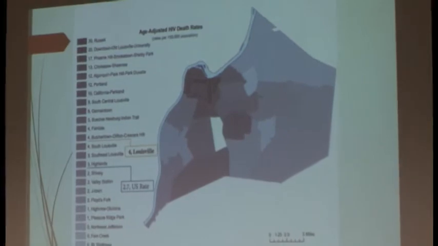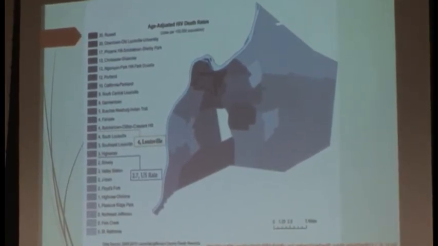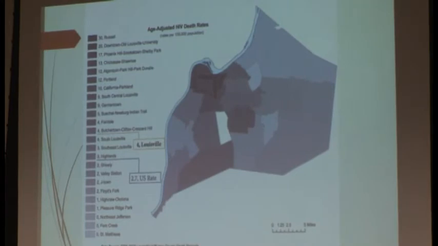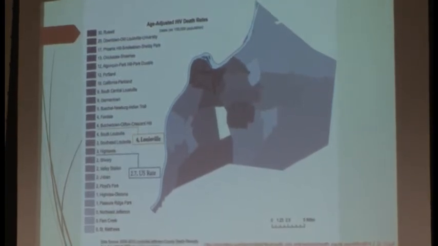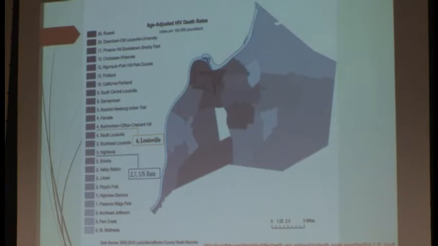And this here is a map of age-related HIV death rates. The darker colors here correlate to higher deaths due to HIV, and you see that downtown that I showed before, this sliver here, is the darker concentration. That happens to be where downtown and West Louisville is. Downtown and West Louisville and the surrounding areas to where we're currently at are heavily impacted by HIV, and people are dying at higher numbers than the surrounding area.